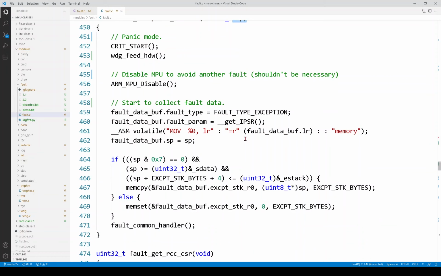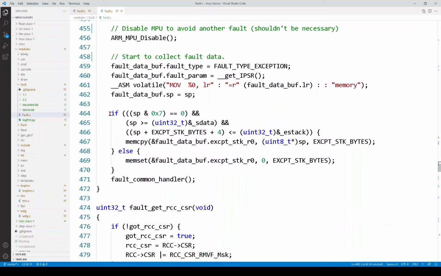We start to collect fault data, and then here's where we want to get that data that was pushed onto the stack when the exception occurred. Before we do that, we have to take a good look at that stack pointer that was passed in, make sure it's valid, it's pointing into the stack and so forth. If everything is okay, then we do a mem copy of that information off of the stack for the exception, and we copy that into the fault data structure. And then once again we call the common handler.